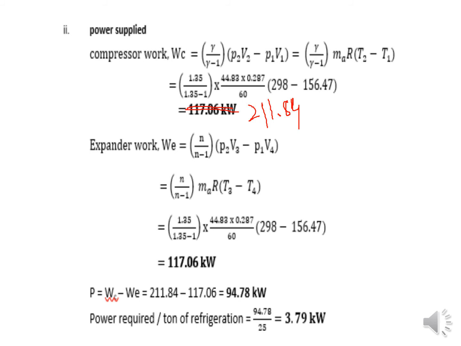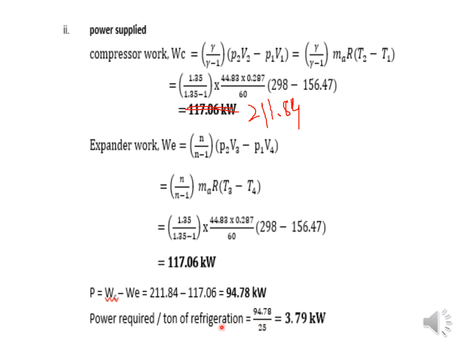Power, or you can say power is nothing but work done. If the unit is in kilojoules, it is work done W. If the unit is in kilowatt, it is power. So here, how are we getting directly in terms of kilowatt? Here he has divided by 60 because it was kilojoules per minute. Now it is divided by 60, so you will get it in terms of kilowatt.